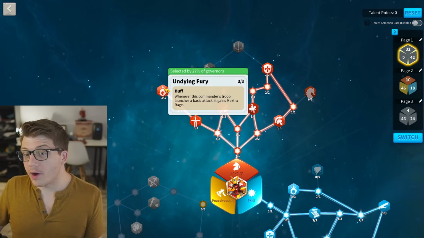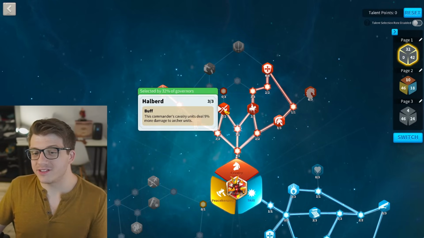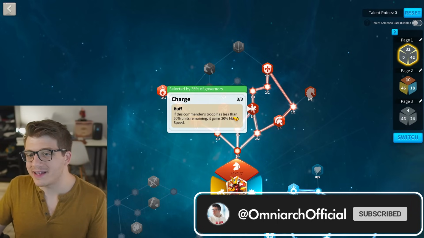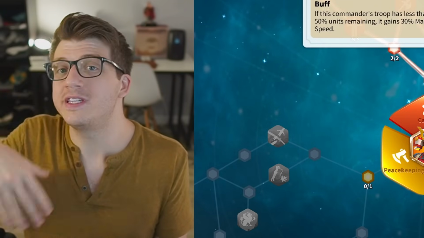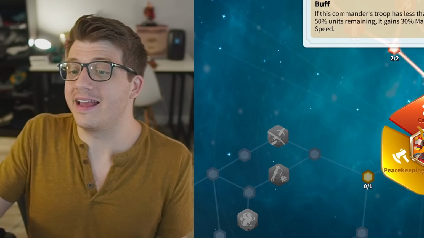You come over here and grab Undying Fury for even more rage regeneration, 3 points into Halberd to deal 9% more damage to archers, which is really nice. And along the way, Charge comes in handy. This says if this commander's troop has less than 50% units remaining, you gain 30% march speed, which pretty much guarantees that if you are losing an engagement, you're going to have a good chance at just running away, getting out of there, and not dying.